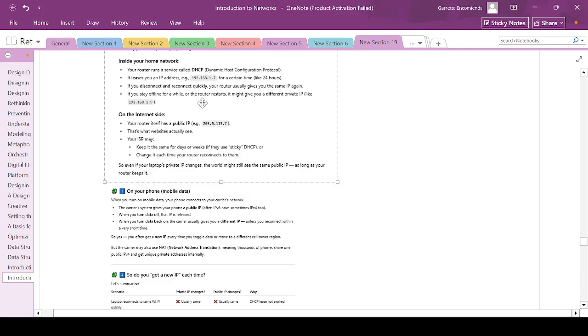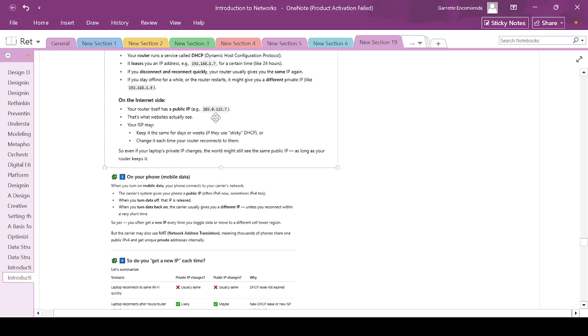If you disconnect and reconnect quickly, your router usually gives you the same IP again, because the router is configured so that if you reconnect within a certain time frame, it will provide you the same IP.